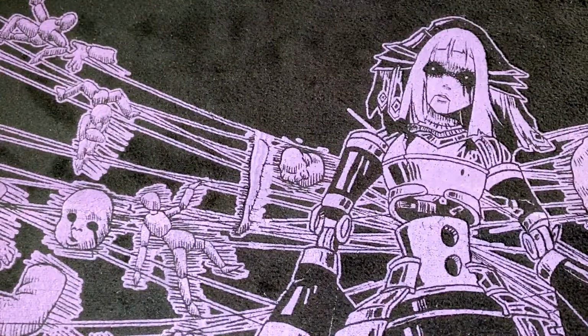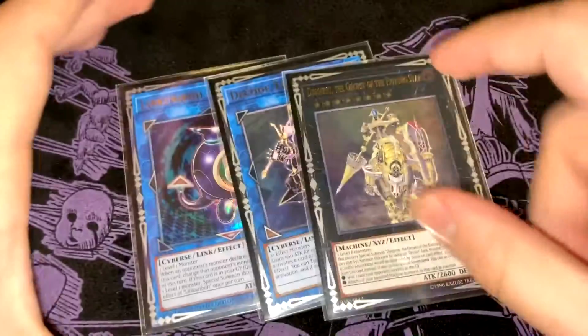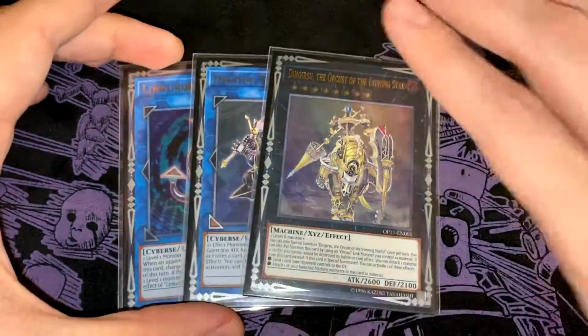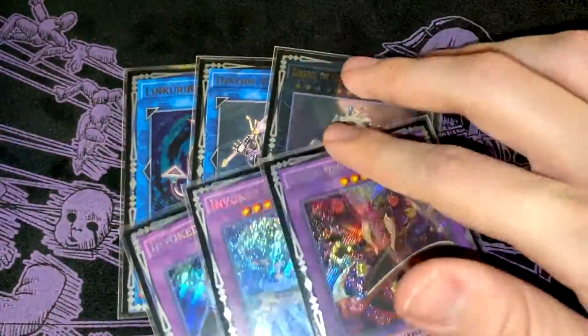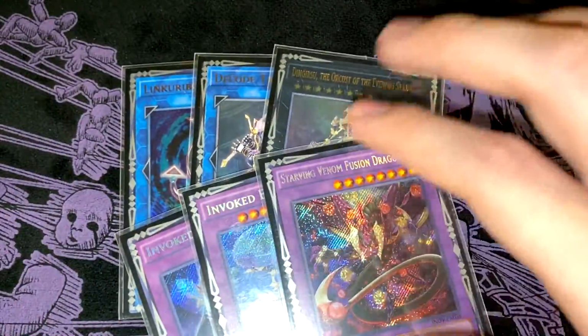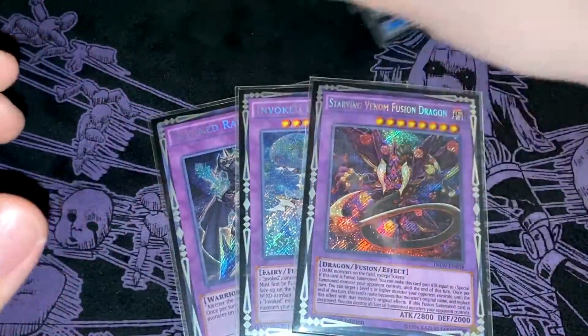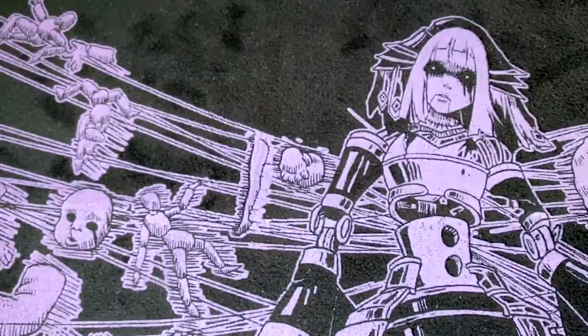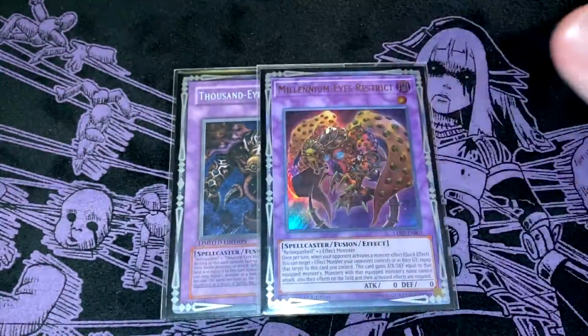Quick little options for those, I guess 2 to 3 cards. Linkuriboh, Decode, and Dingirisu are all 3 good options. If you want to, cut out these 3. These are interswappable, it just depends on what you want to do. Right now, I took these out. I am playing these 3. Just something to show you guys if you are not interested in Super Poly. For the instant fusion targets, you're playing the Thousand and Millennium Eyes.